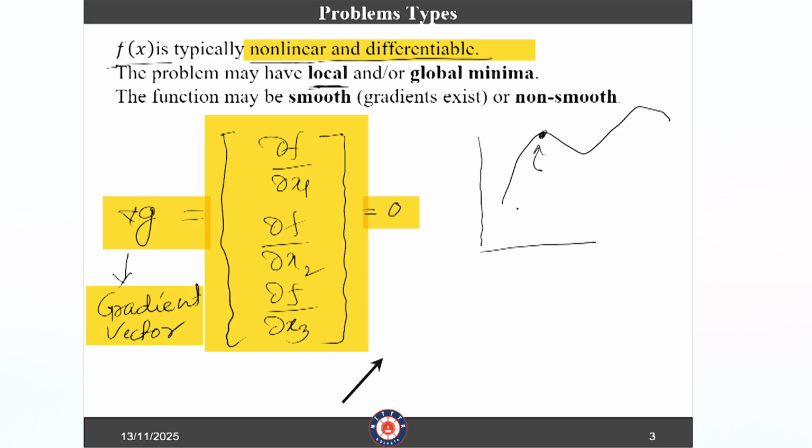I can call this one a local minimum, local maximum value I should say, and this one, of course, is called the global maximum value.